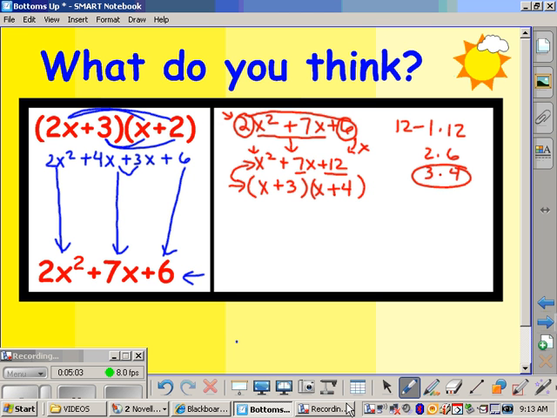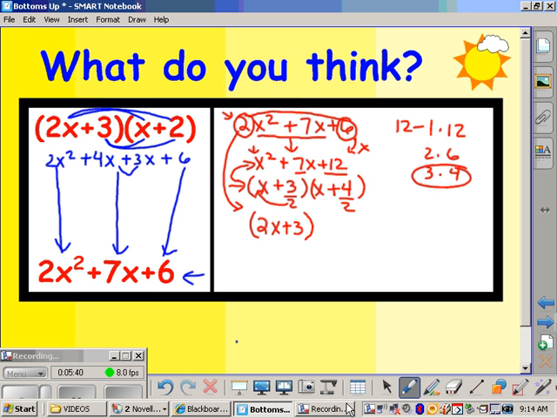Once you've factored the middle trinomial, you then must bring the leading coefficient back into the problem. So it's going to drop down, and we're going to divide both the 3 and the 4 by the leading coefficient. Now, in the first parentheses, 3 and 2 do not divide. So we don't want to leave it a fraction, so we take our bottom number and move it up in front of the x. So it will become 2x plus 3. This is where the name bottoms up came from, because the bottom number, if there's no reducing, has to move up in front of the x.